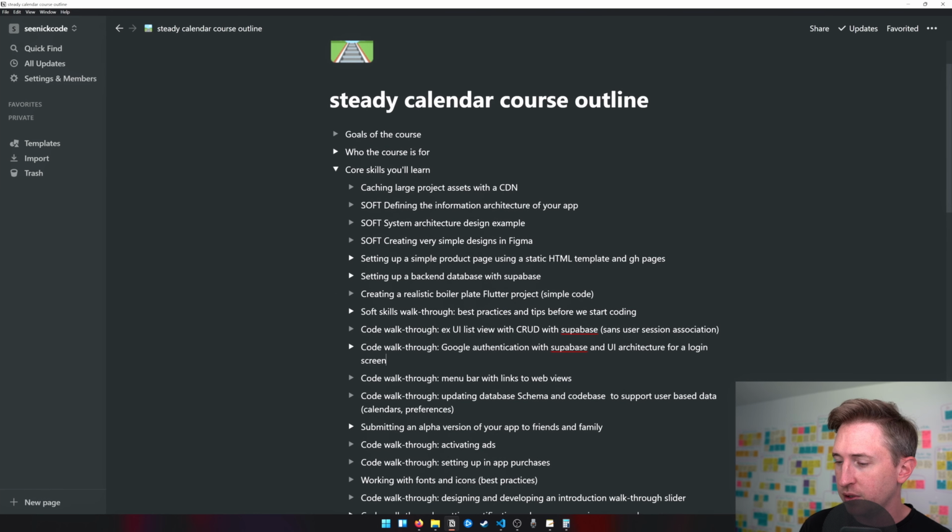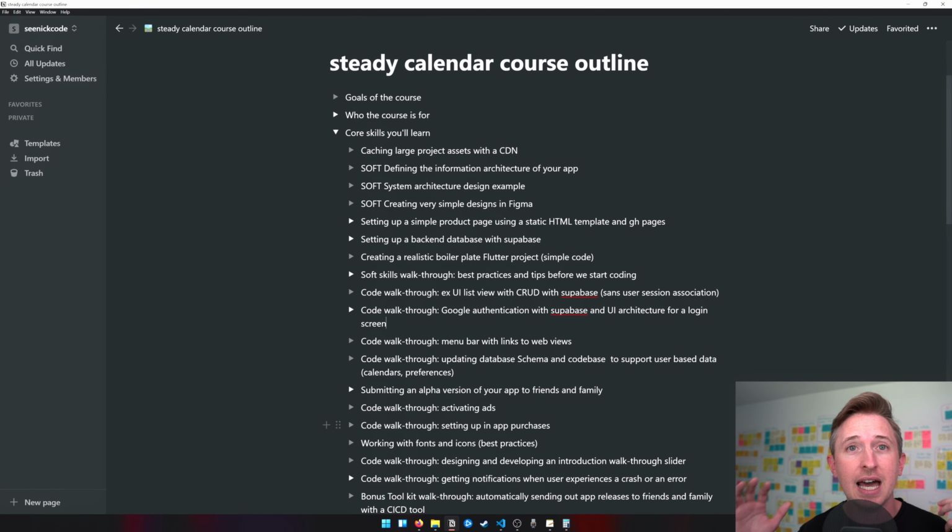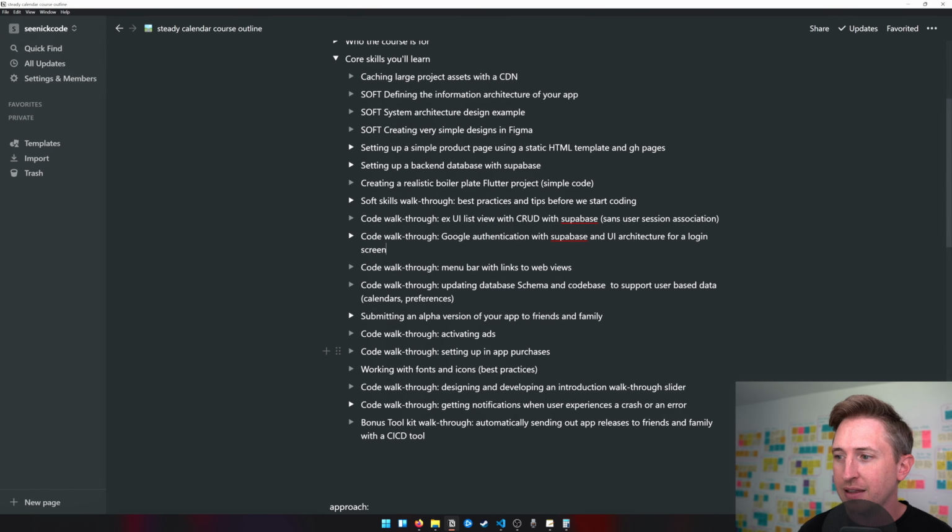And let's see if there's anything else that stands out. So we're going to add ads in the app so that people can use the app for free, but if they want to pay for it, it'll have the ads removed. I think that's a great way to monetize the app a bit, and I think that's pretty realistic. A lot of apps need to be monetized somehow, and I think that's a fundamental skill. So we're going to be covering ads. I believe we're going to be covering in-app purchases as well.